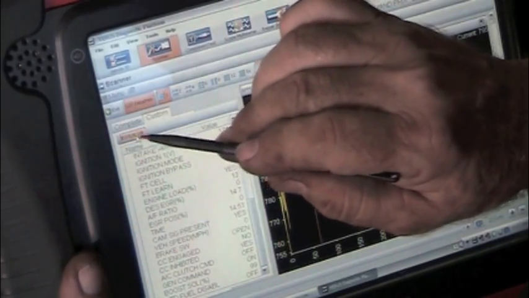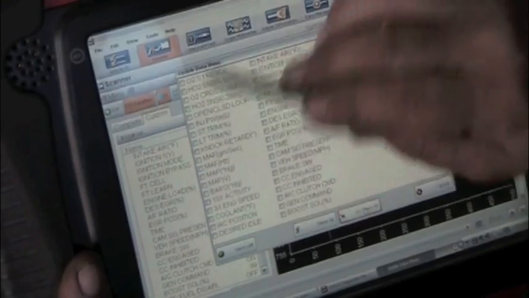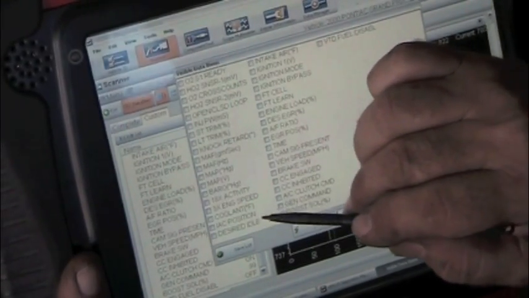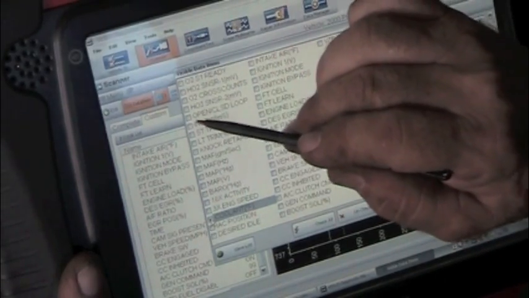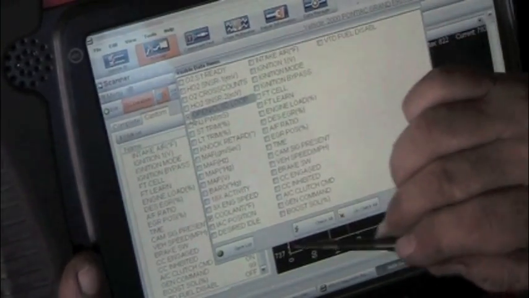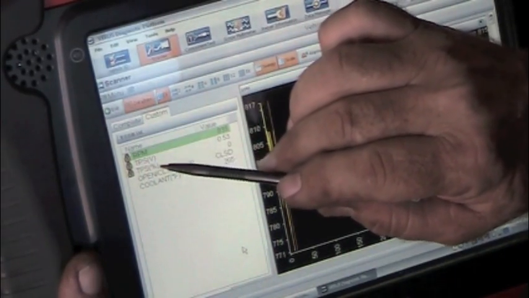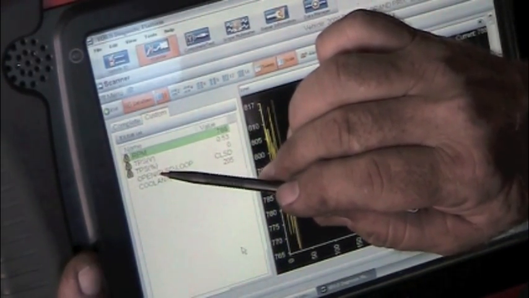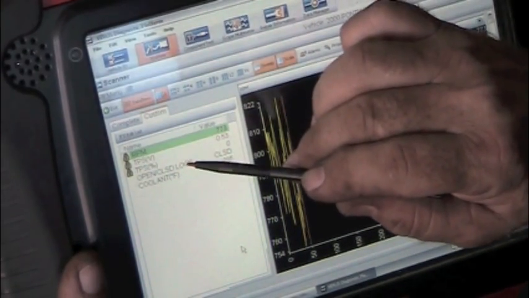But I'm going to go over here and edit this list. They're all checked. I'm going to choose unchecked, which takes the check away from them. I'm going to choose the coolant temperature sensor. Now I'm also going to go up here to open and close loop. Then I'm going to save that list. Now it's always going to show RPM, TPS, but it's also now going to show open loop and coolant temperature sensor. Now what I want to do is look at both of these.